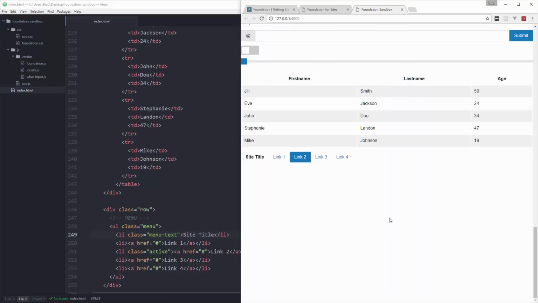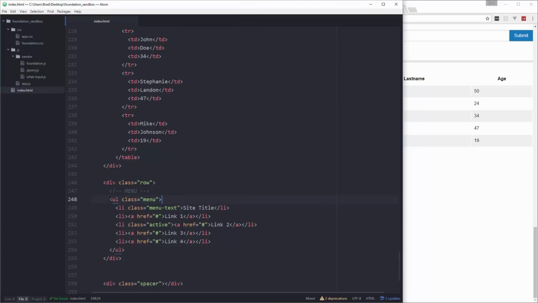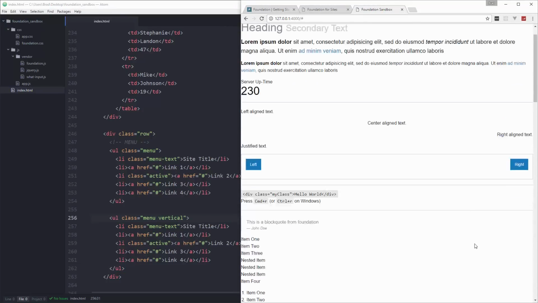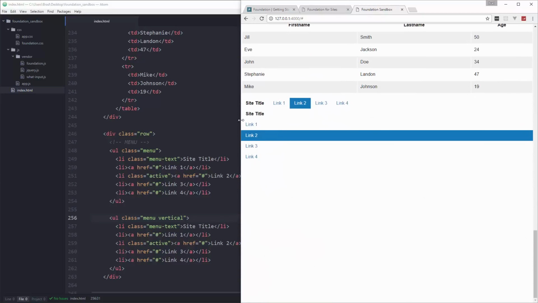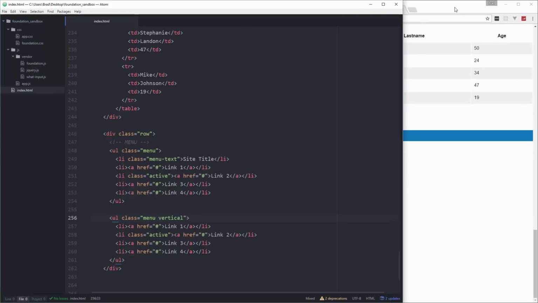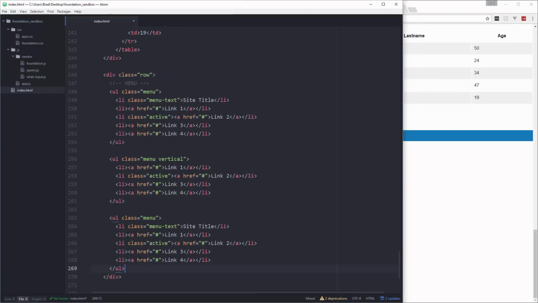That gives us a little site title. Let's see what else. I think that's it. If we want to make this vertical, we could do that. Let's copy it, and we could just add menu and then vertical. That gives us a vertical menu. I'm going to take that site title out, although you can do that. Now we also have class simple we can put with it.